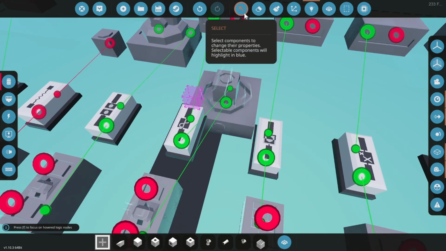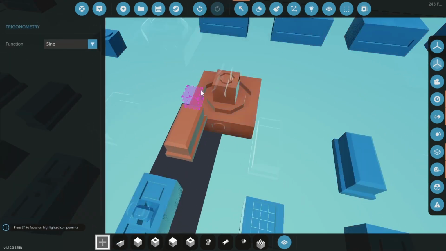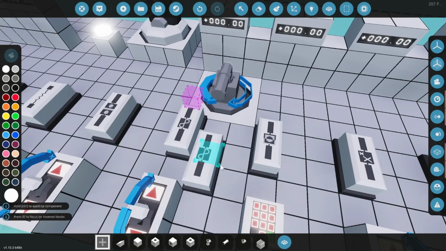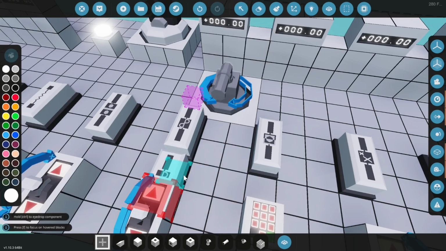If you come in here and use your select tool, you have your function, and you have all of them listed here. I'm just leaving it on sine, which is the default, and then it will output a number based on that. It gives it to you in radians, so you can use that to go further down the systems and all that you need.